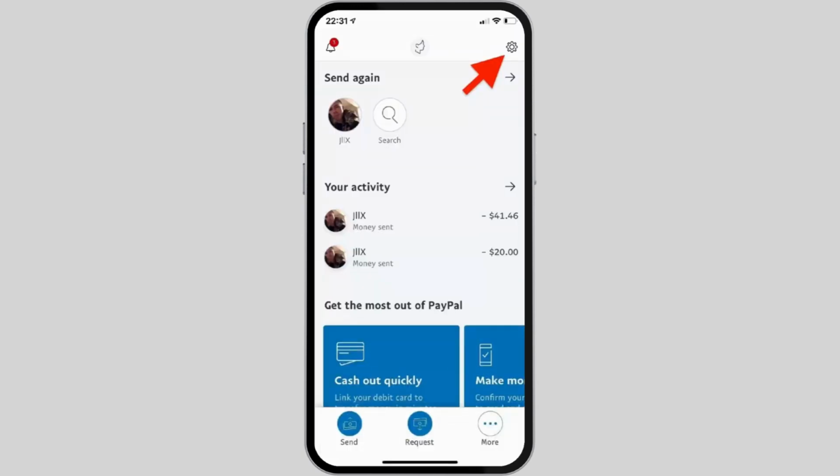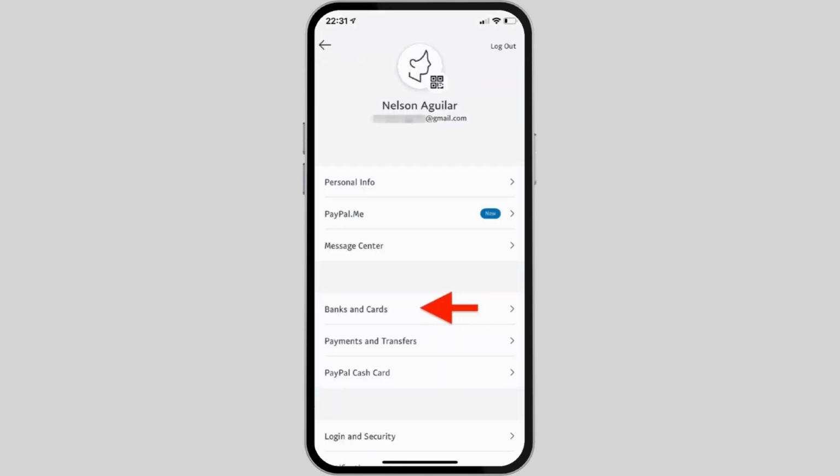However, for an example, in the case of PayPal, once you are logged in, you have to navigate to the settings option. For most of the applications, the process is similar. You can find the option of bank or cards either in the settings option or in the profile option, from which you have to find the option of bank and card or something similar to it.